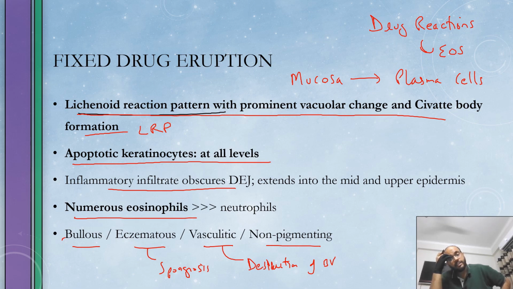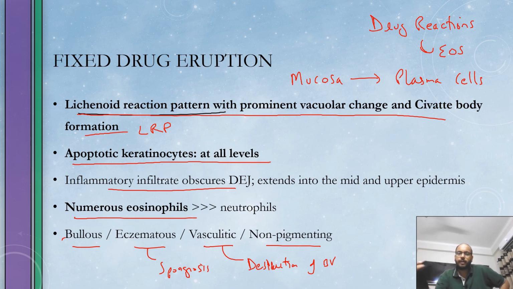Now, just another feature that I should say is whenever you want to biopsy a fixed drug eruption, biopsy an active lesion. Okay, biopsy an active lesion because all you're going to see is pigmentary incontinence if you biopsy an older lesion. If you really want to appreciate eosinophils, biopsy an active lesion and try to get a biopsy from the inflammatory edge so that you are better able to appreciate the infiltrate. Okay, if you take a biopsy from the center, you will just see majorly pigmentary incontinence.